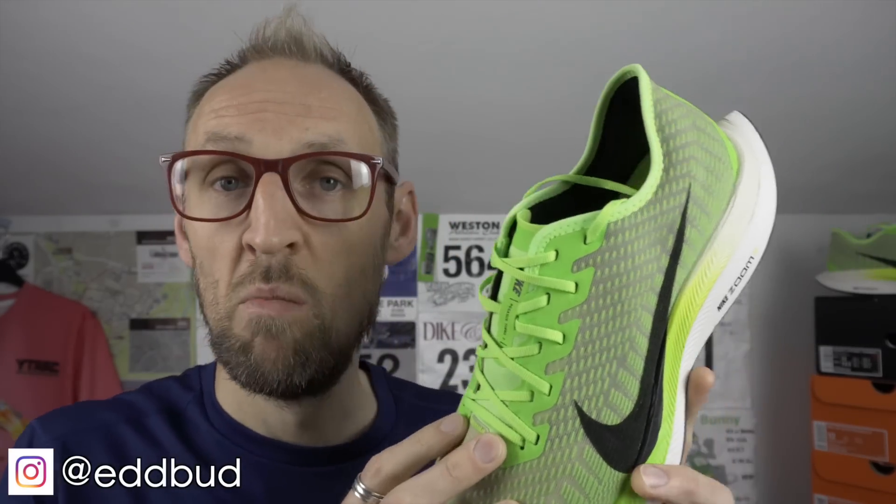As I racked up the miles today I had no issues with the shoe. Felt great all the way round right from the off as I took off down the road. It certainly felt similar in feel to the original Pegasus Turbo, but the upper and the less substantial materials certainly made me feel really free — it didn't feel as though I was dragging my feet at all. It really felt like a new version of the shoe with lots and lots of positive improvements. Going up hills wasn't really a big issue — I flew up a hill and noticed on Strava that I'd done it the fourth or fifth fastest of all time. Certainly really enjoying the cushion materials and the lighter feel.